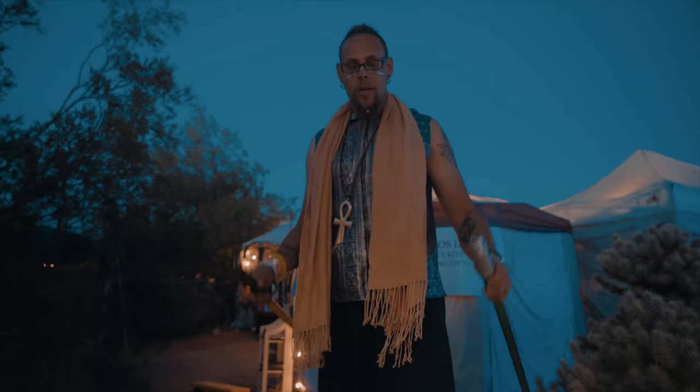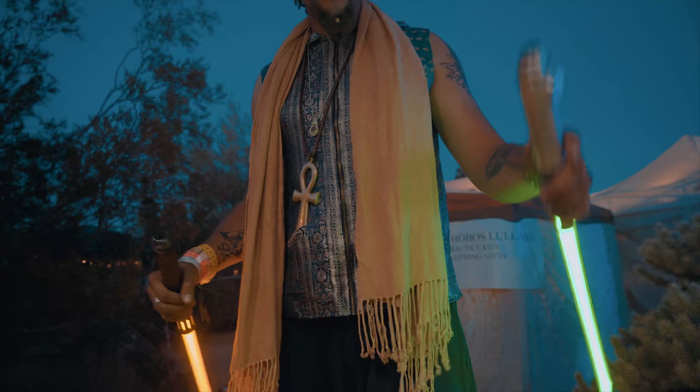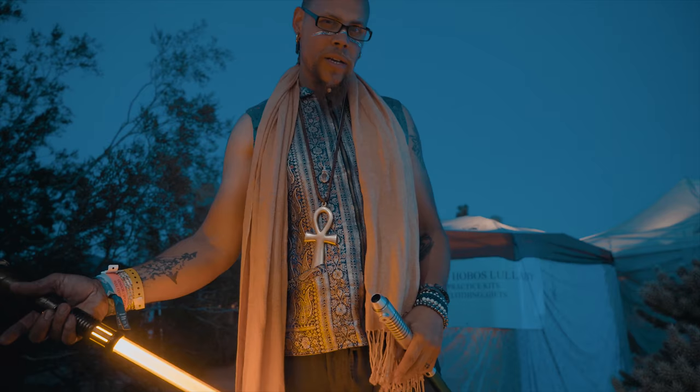Okay. So these are proxy versions of the aura blades that we're gonna have. This one, I don't have the sound on right now, but when you use these, we're gonna have them imprinted to different frequencies. So that way you can actually hold this and get your heart chakra charged. Hold this and get your solar plexus charged. So it's just a fun way to be an extension of your energy being, because all weapons are supposed to be an extension anyways. So with this, you get the energetic version instead of the physical, but also getting the physical at the same time.